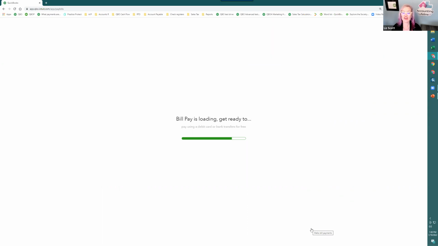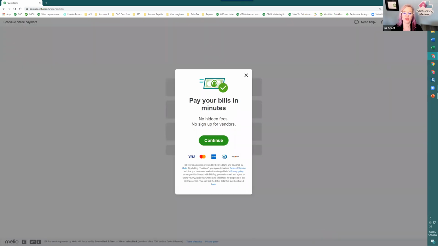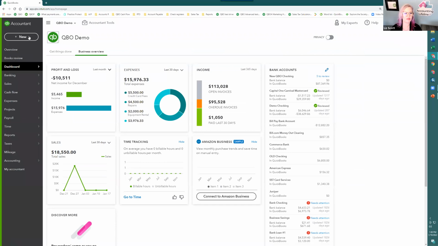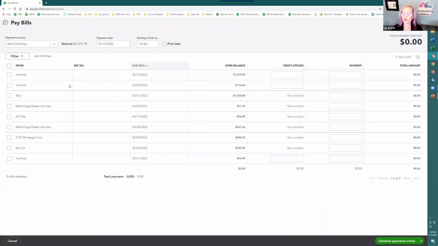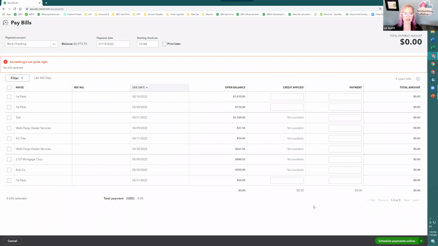Again, it's free if you're doing the ACH. And honestly, there are no hidden fees. I agree with that. I have not seen any hidden fees. I'm going to go ahead and, oops, I said don't continue. Oh, silly me. So thank you, Murph, for putting in that link to the article about Bill.com. As for the purple version, you would know if you have purple, because if you're not scheduling payments here in QuickBooks Online, then you're probably going to be inside of green. Oh, I need to pick a bill first.